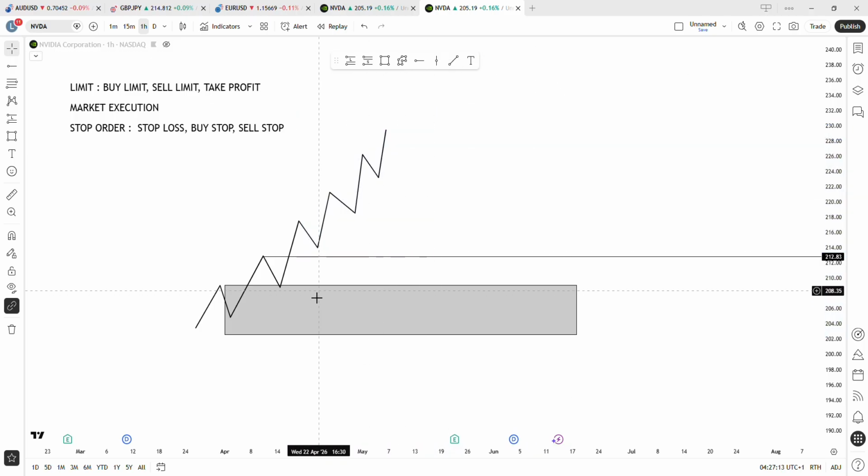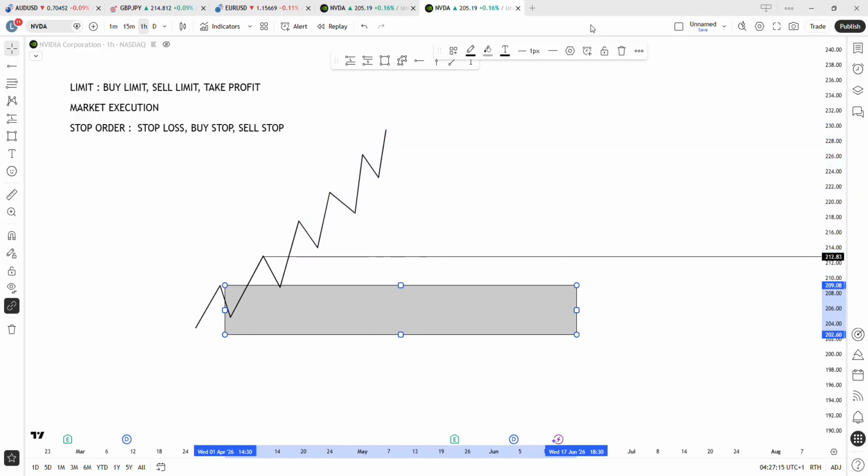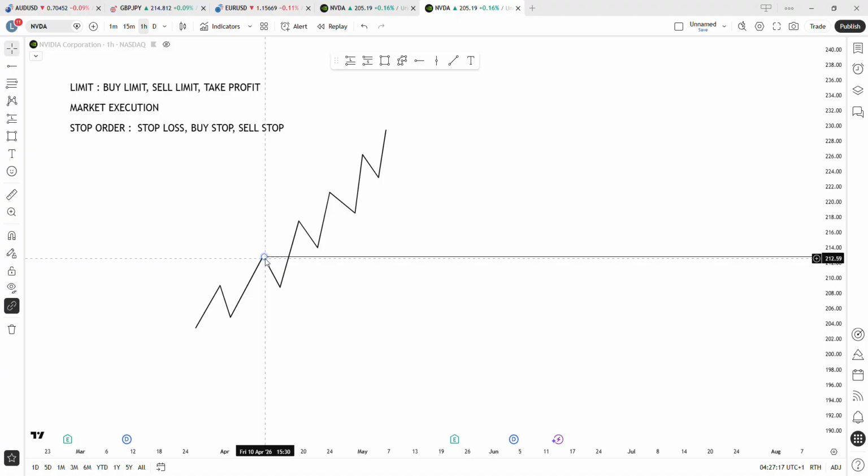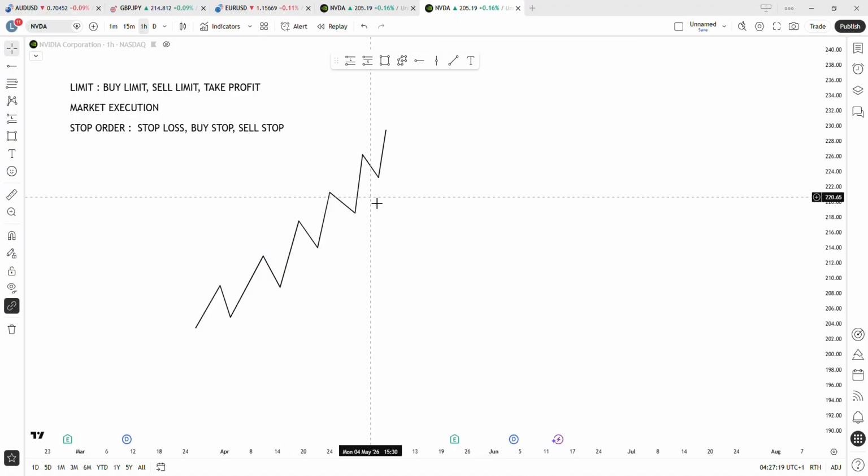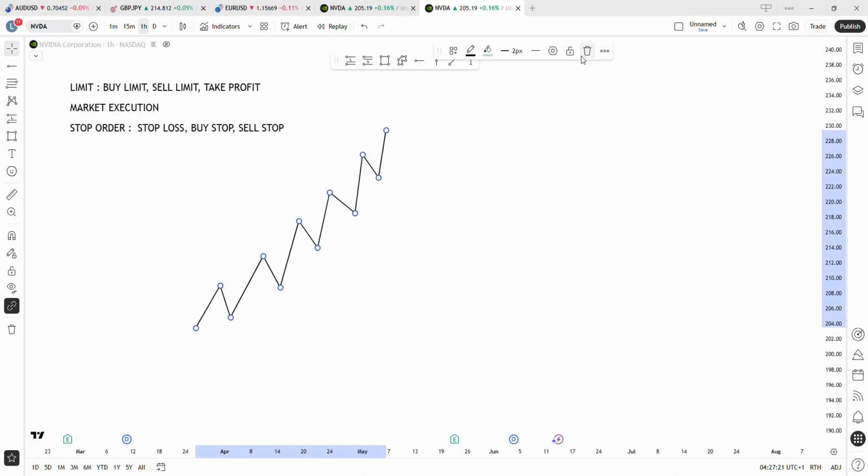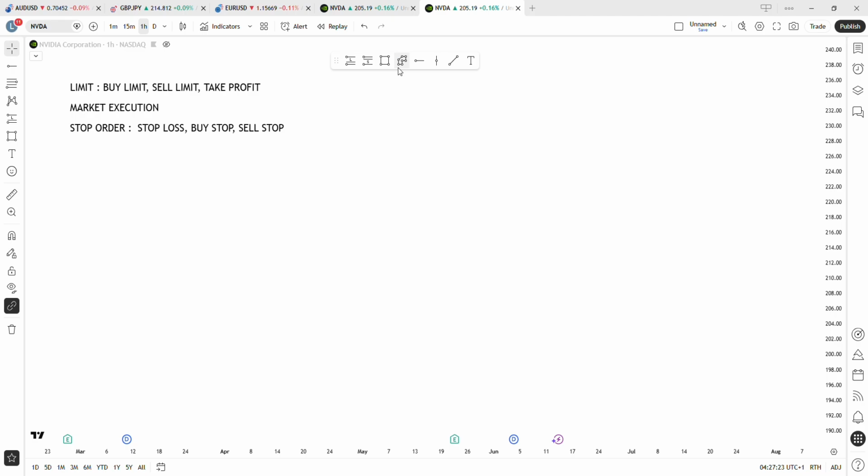And then a sell stop. Let's explain a sell stop. Get rid of this, and get rid of this. Just like I explained the other time, we have a higher high and then a low that takes out this, right? And then we have another lower high, and then comes down.